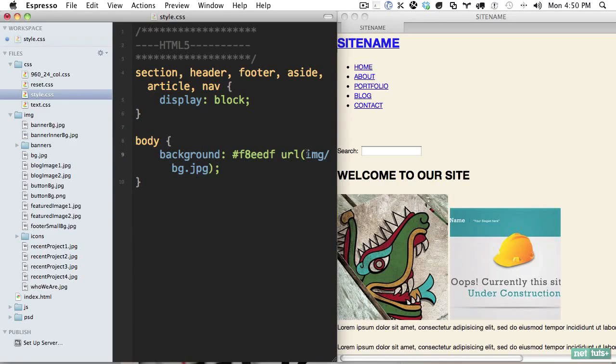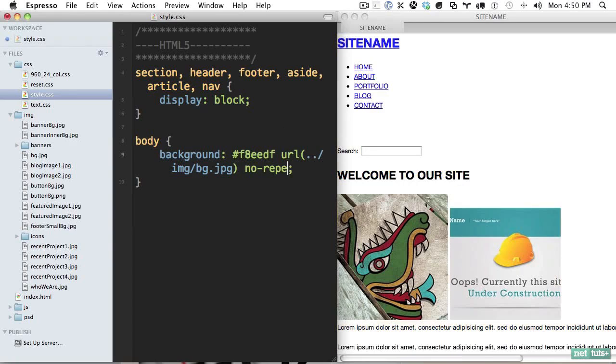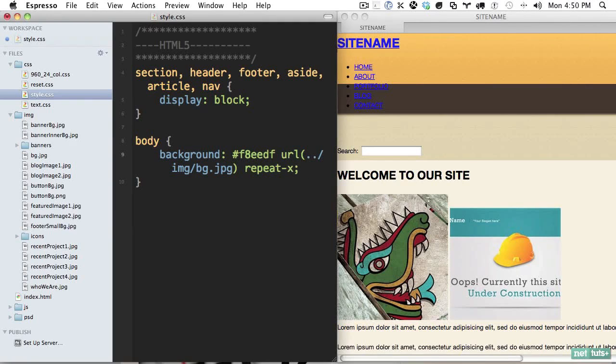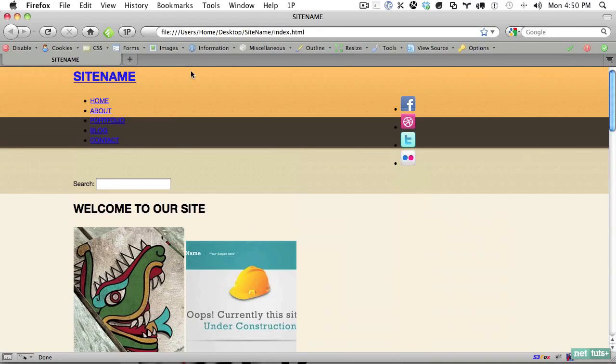So I do that by doing ../. And now you can see that background showing through, but there's still one more problem in that it's repeating vertically and horizontally. If I want no repeat, I type no-repeat, but in this case I want it to repeat horizontally, so I do repeat-x. So now if I go into Firefox and I refresh the page, now we have our background. I can see that repeating nature pretty well, and we might want to work on it, but we can come back to that.